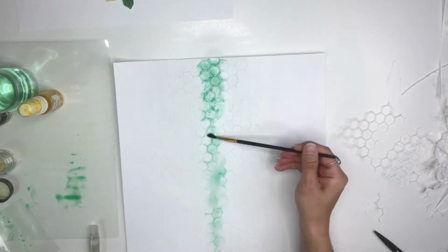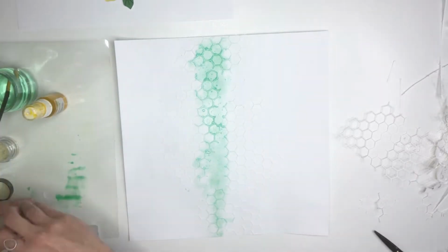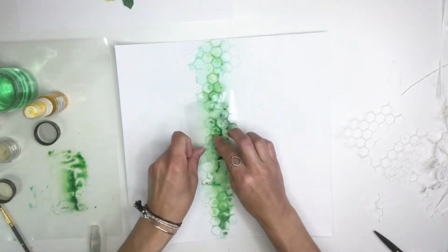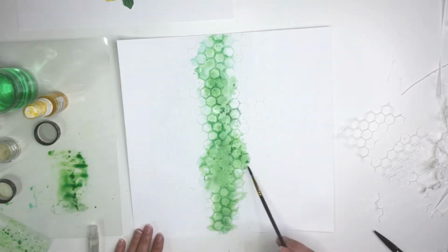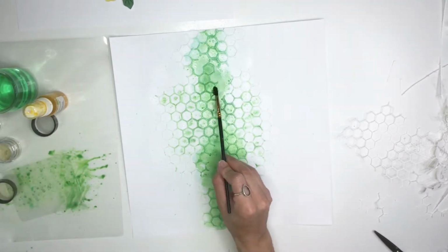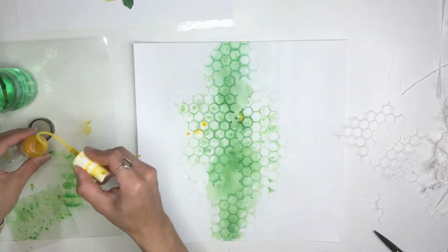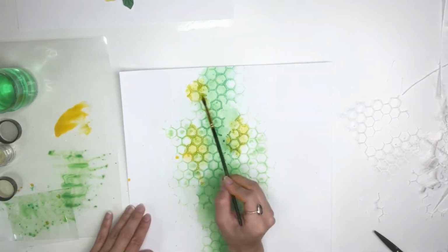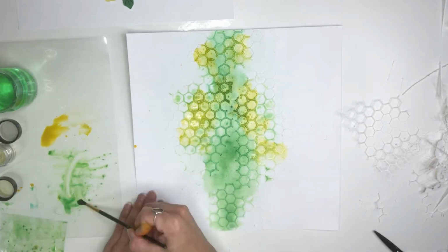I add a little water and I widen the area with my wet brush. Then I add Lindy's Magical Frosty Forest Green ink on top, and with my wet brush, I mix the ink. I add water to make the inks mix, and then add Shimmer Vibes Mustard Seed ink here and there. And with my wet brush, I widen the areas and blend the inks.